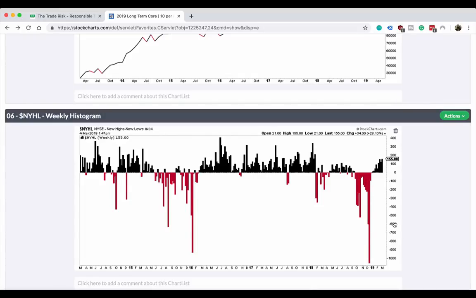We still haven't got as much back into, say, the 200 plus realm like we've seen in the strong uptrends of 2016 and 2017, early 2018. We were back at 200 plus for the number of stocks making new 52-week highs. Right now we're still in the 100s. So again, I'm being very particular here. It's not the end of the world, but if we are going to see this rally continue and get some legs behind it, I would really like to see more expansion on the plus side here.